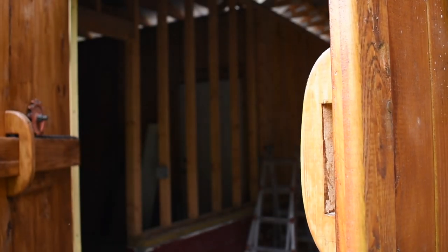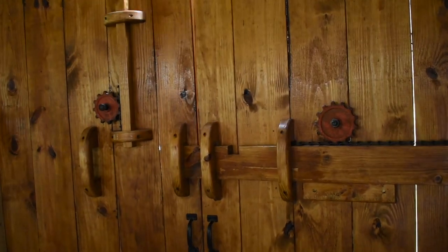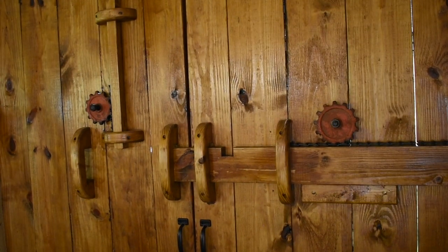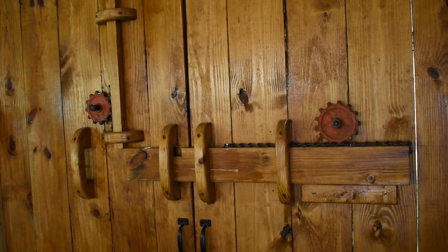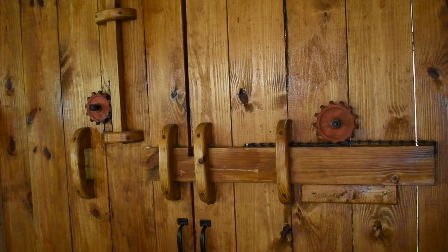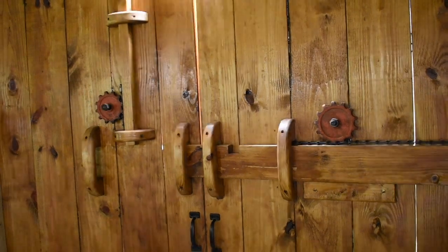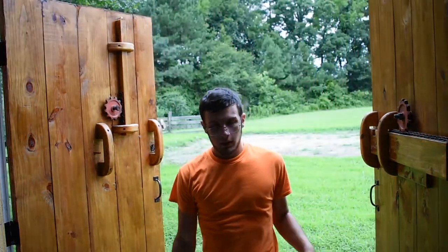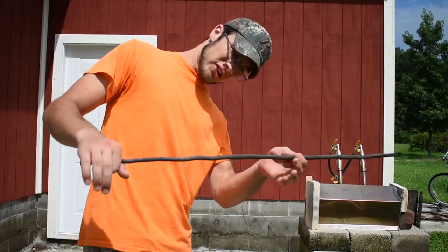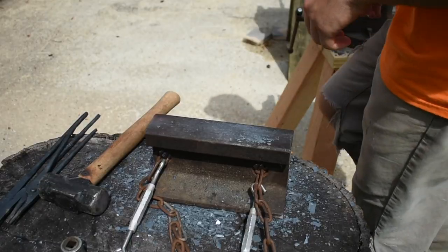Let me show you how it works on the inside. Yeah, now it works. Now for the real project. Yeah, let's just try to straighten it out. The middle section up.